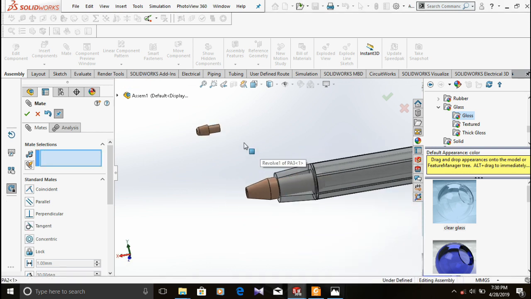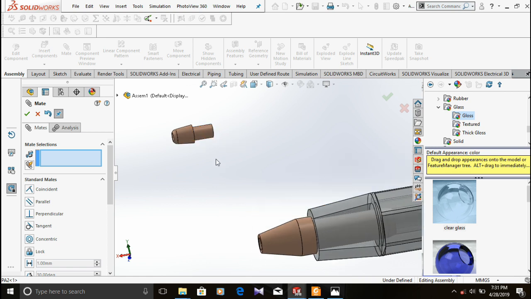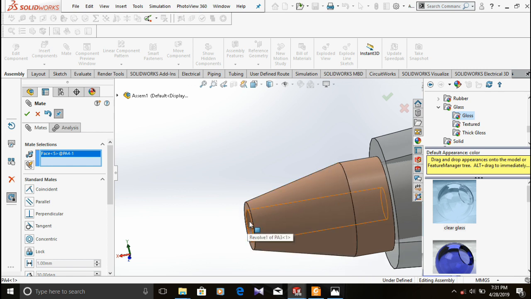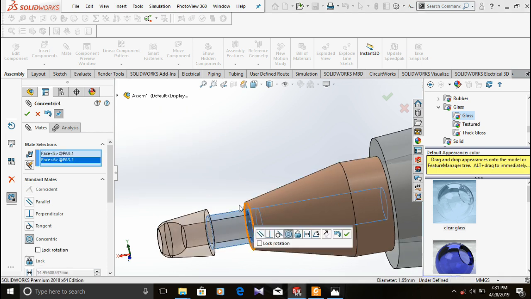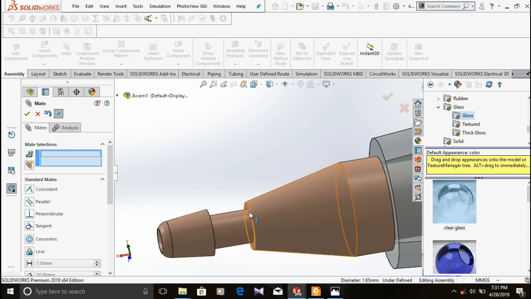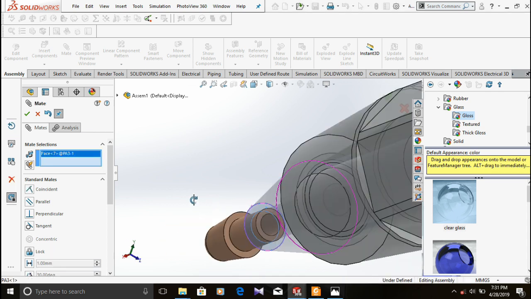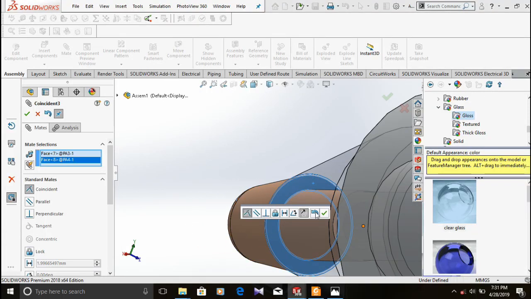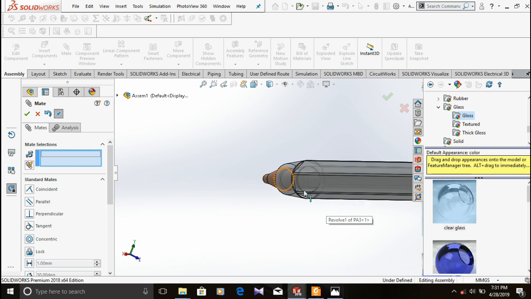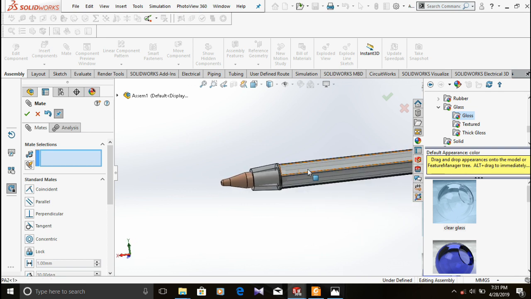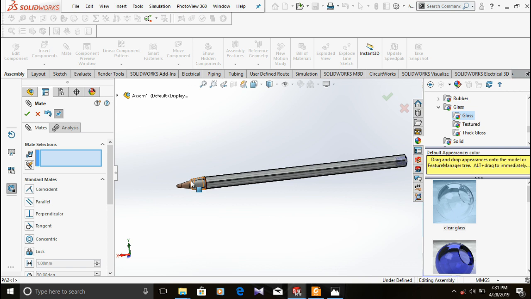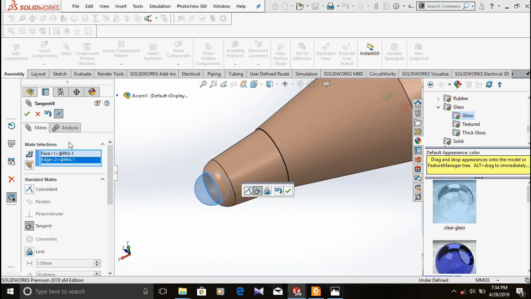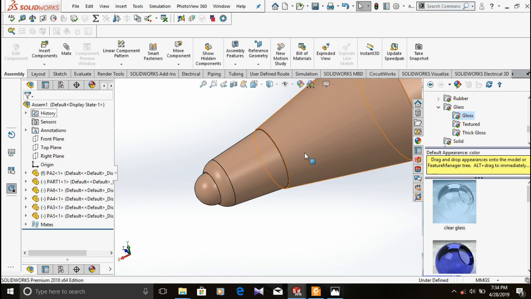Now here is the same thing, the same principle. I just need to make this get in. So here and here automatically concentric, and I need to close the two. Once that's done, all I need to do is close these two. So we see finally that it is the same principle. All I need to bring in is my ball. So let's say this is my pen, so what I need to bring in is my ball. We make the ball as we see, and that is done. So we have our pen.